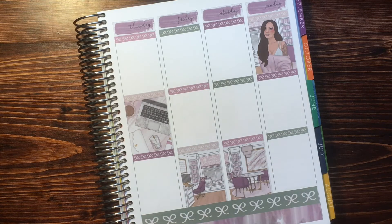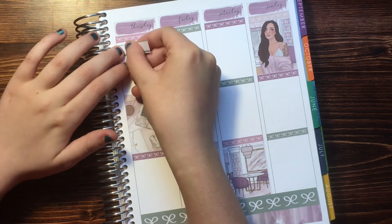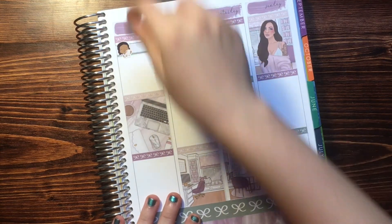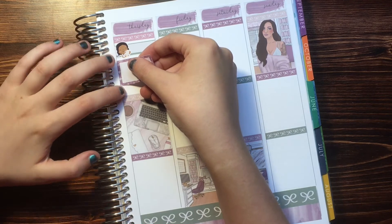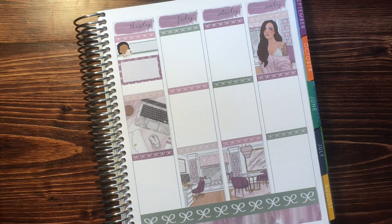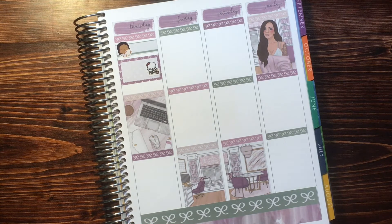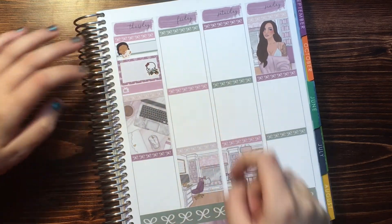On to the second half of the week. Thursday was my dog's birthday. So to mark my dog's birthday, I'm going to use this little scribbler — she's holding her dog, which is very cute. And then I had an online call for my AP environmental science class, so I'm going to use this full box and this little studying munchkin from Once Upon a Love Love. And then under that, I'm going to use a TV little thing — the pinker of the two colors — to mark watching The Flash after my call, because I've been rewatching that show.